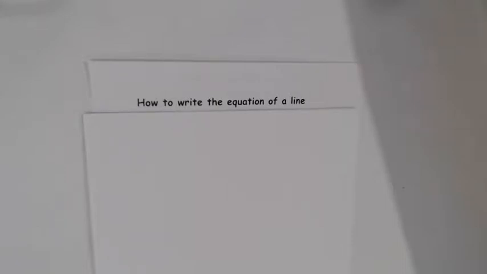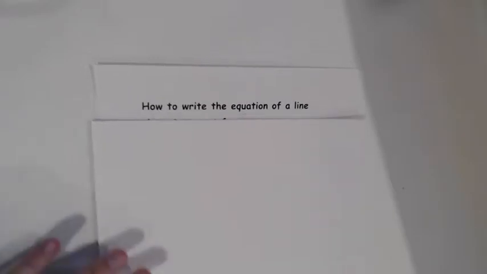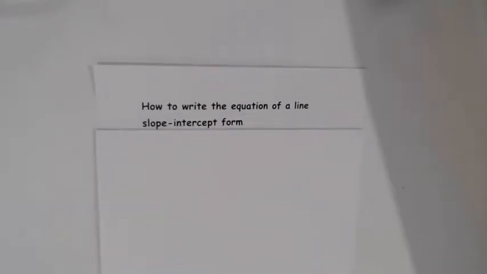What we're going to go over in this video is how to write the equation of a line, specifically when it's written in slope-intercept form. Now there's standard form and there's slope-intercept form. Slope-intercept form, you only need two things to write this equation. You need the slope and you need the y-intercept.